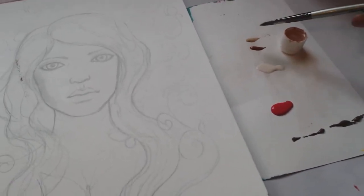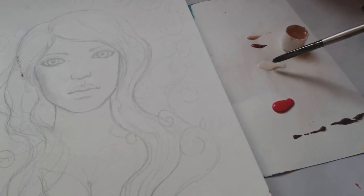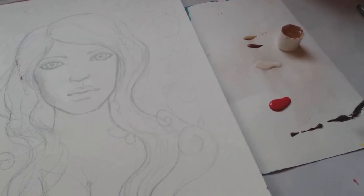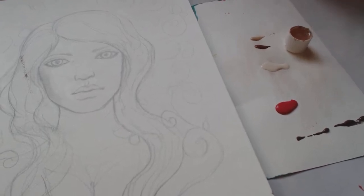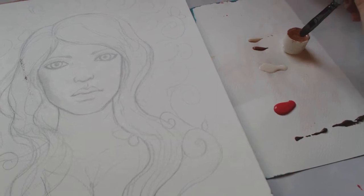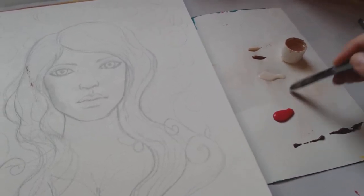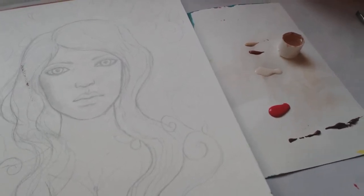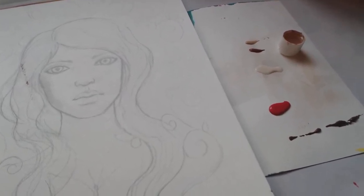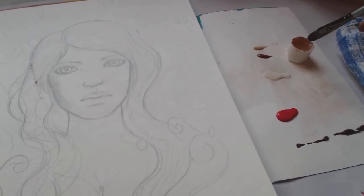In camel, burnt sienna, porcelain doll, hot pink, burnt umber. I don't have black or white yet because they're so little used. And then this cap right here is full of the extender, and I'm actually going to, instead of using water, put my brush in extender, and I'm going to wipe it off because I don't want it to be saturated all the way.